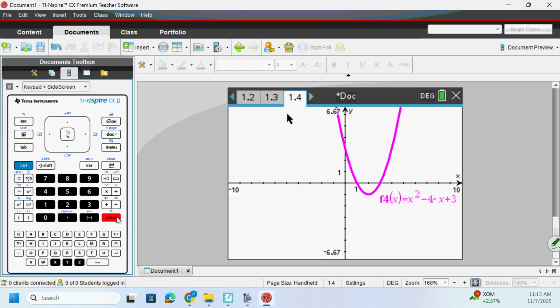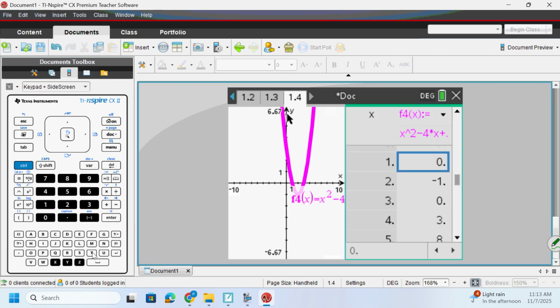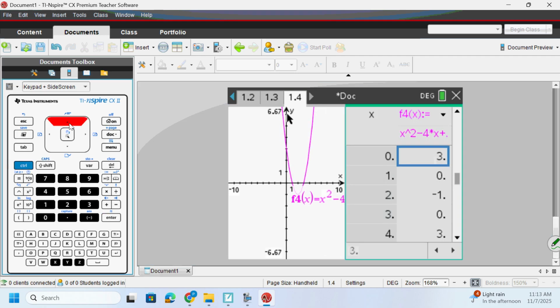Now notice this is a parabola. When we go to the table, we want to make sure we get some points on either side of that vertex. So just eyeballing it, it looks like the vertex is at x equals 2. So we'll pick some points on either side of x equals 2. So notice here is x equals 2, and notice how it's symmetrical there above it and below it. So we'll maybe use those points.